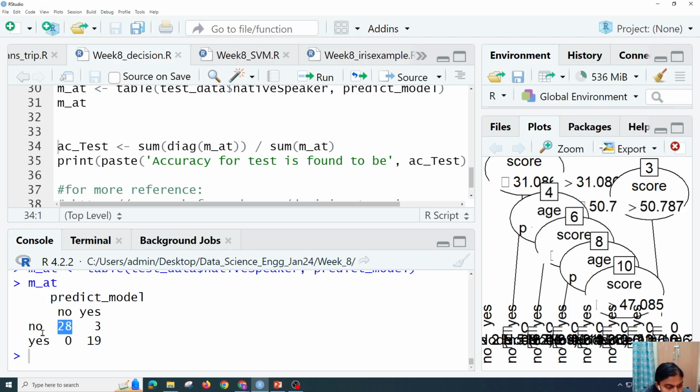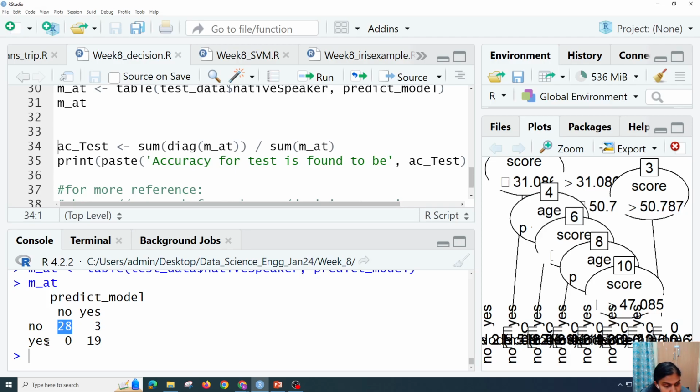For 3 observations, the native speaker was labeled as no, but the classification had given them as yes. These are cases of false positive.